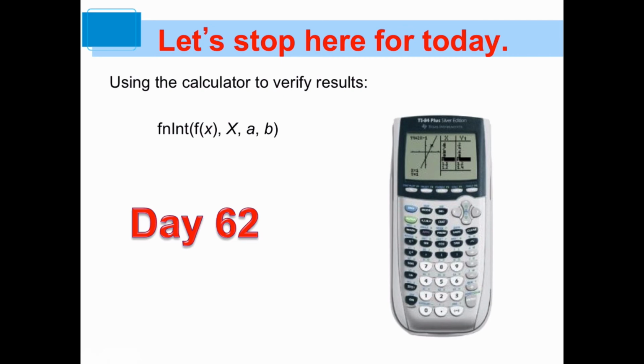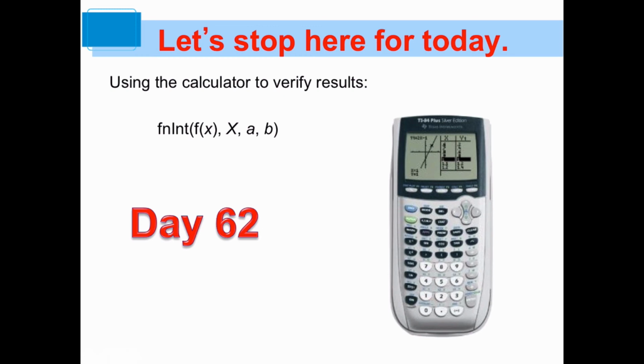Now, real quick, when you hit enter, one of two things happens. It puts fn int into the home screen, or it draws a little squiggly. How many have squigglies? Okay, for those of you that don't have squigglies, we need to update your calculator. If you have an 84 or an 84 silver, you can. If you have an 83, you're out of luck. This is the squiggly, the notation that you use. This will calculate the definite integral of a function for you.